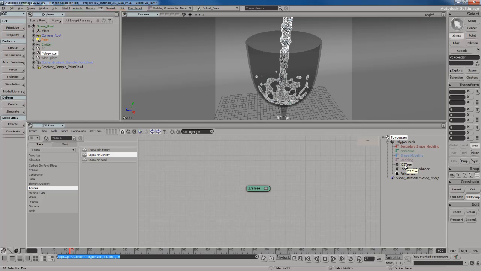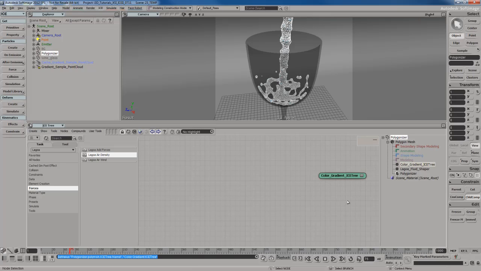Okay, if you want to, you can rename this ICE tree, which is probably a good idea, to always rename things to stay organized. So let me call it color gradient ICE tree. Okay, so this is the color gradient ICE tree, which makes more sense. It's empty right now, so we're going to go ahead and start to create some nodes.